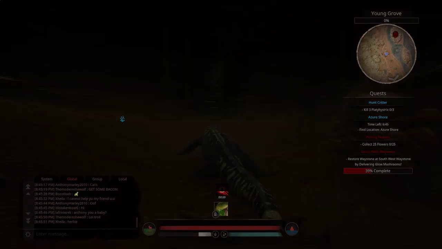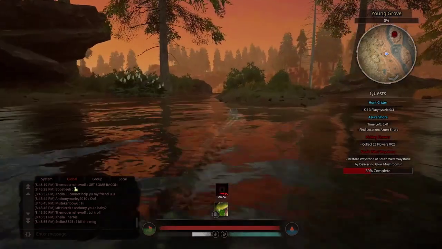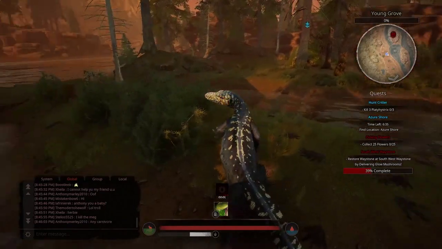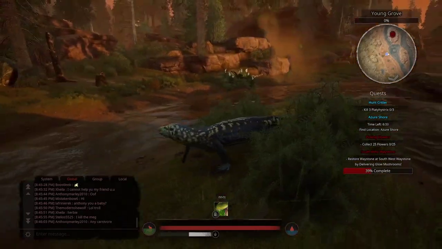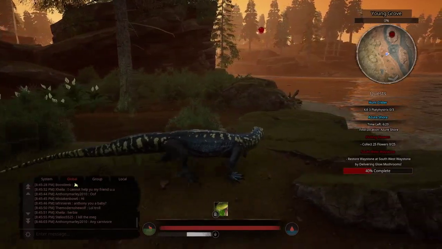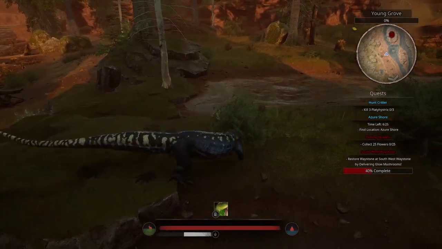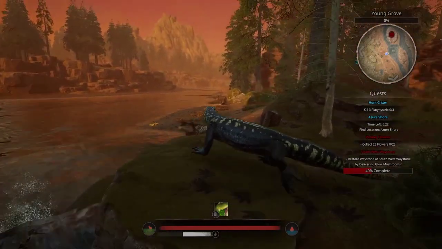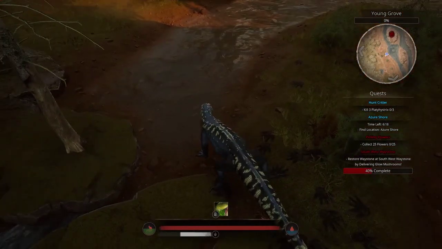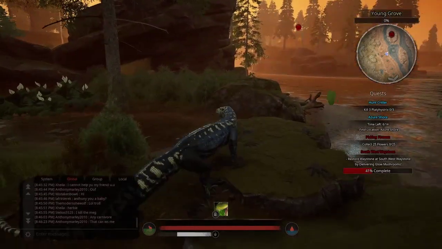Alrighty, and that brings us to the next point in PvP. Size does not always matter in PvP. Sometimes your age does, but as far as size goes, if say an adult Meg attacks an adult Spino, that Meg can actually kill the Spino if it does not know how to counteract the Meg or how to counteract whatever's attacking it. So if you grow an Apex, keep that in mind.